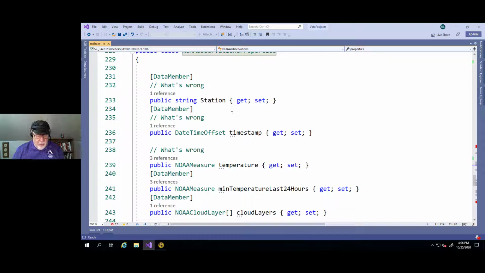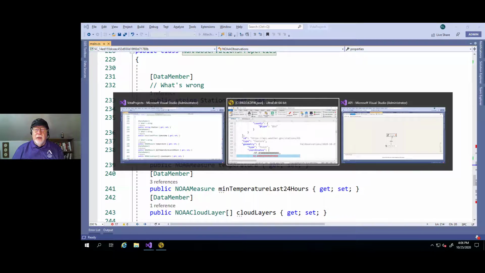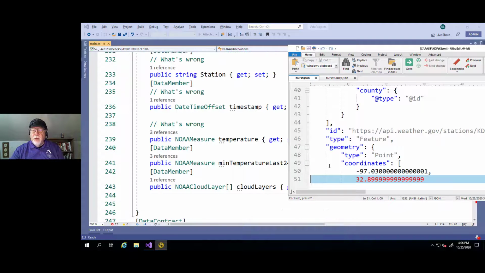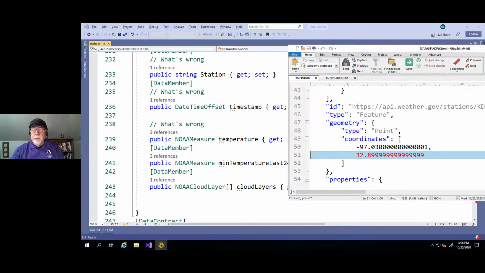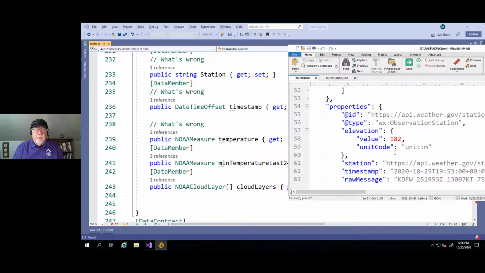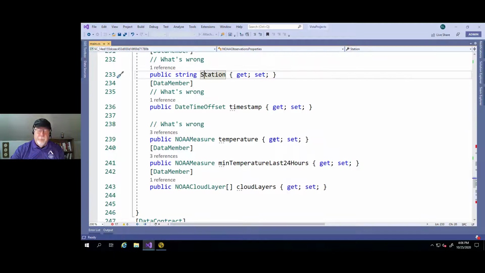Let's look at this one and see if you can tell what's wrong with it. The problem is that I have an uppercase and this needs to be lowercase.